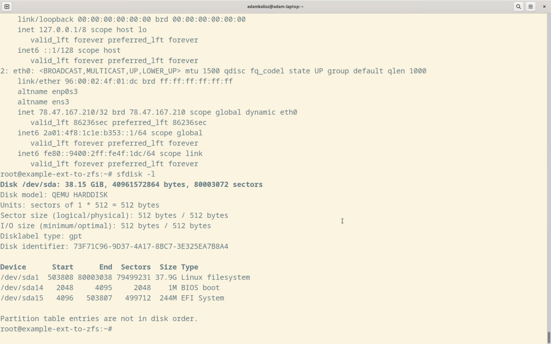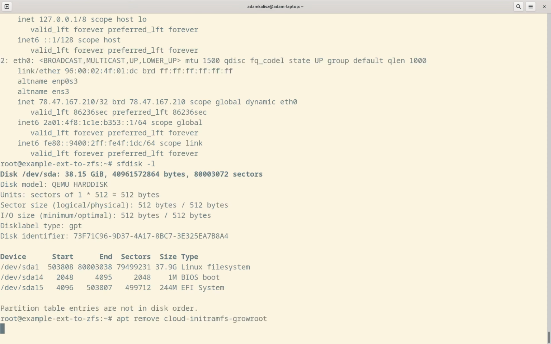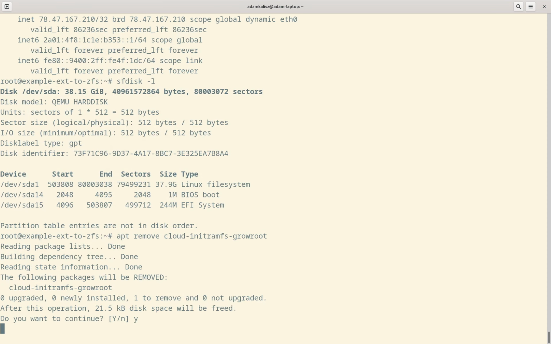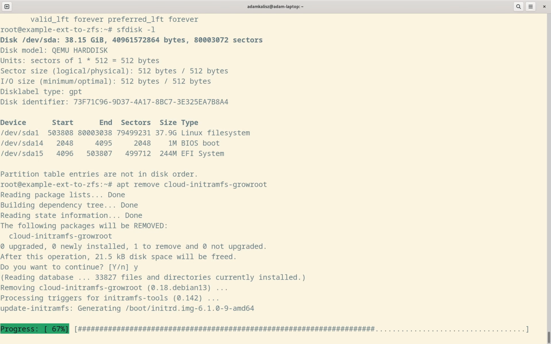I don't want any interference now, so for that I'll just remove this package. Yes, I want to remove this package. It will regenerate the initrd image.